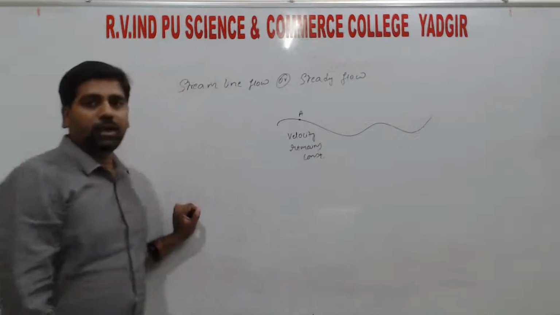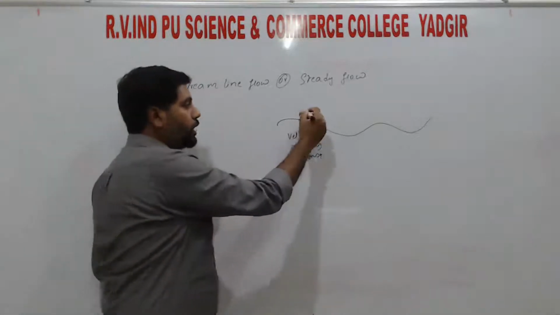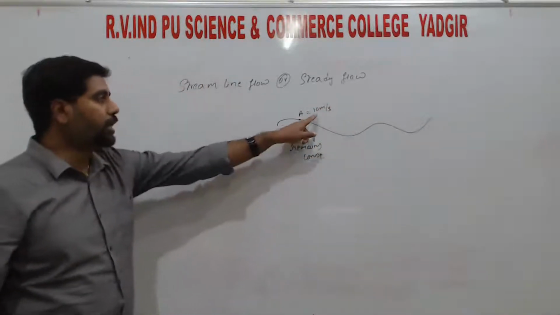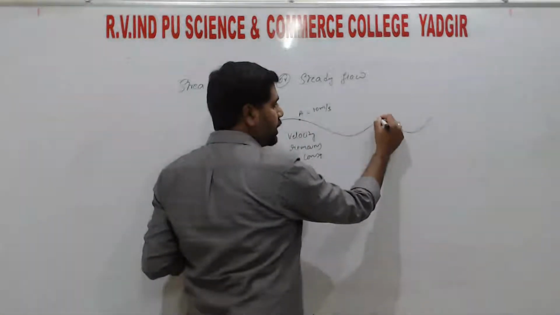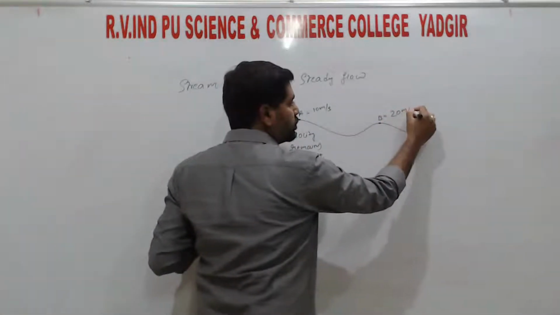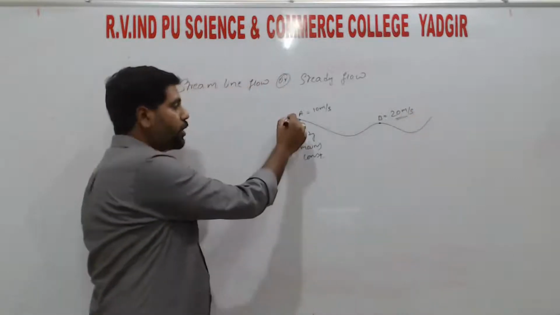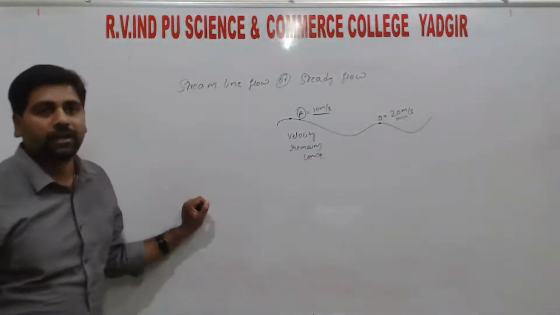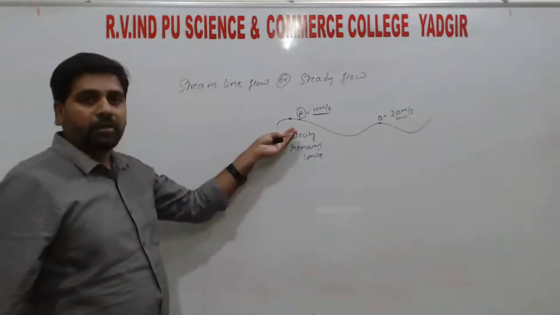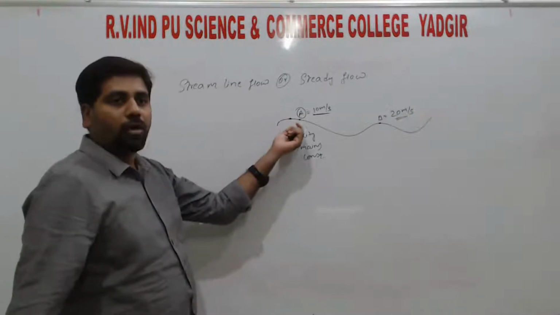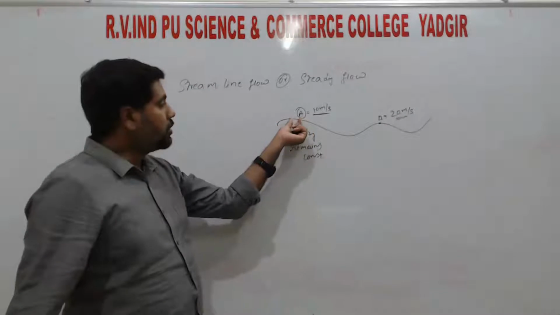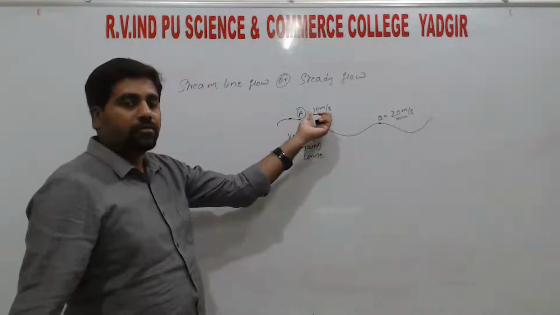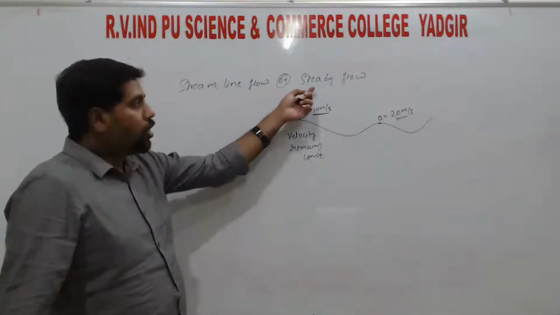Right, so throughout flow dali constant irbeku anta enilla. At that particular point, for example at point A, the particle in the fluid is moving with the speed 10 meter per second. So the same particle when it reaches point B, its velocity may vary, but each and every particle in the fluid when it reaches point A, its velocity always remains constant, right? So previous fluid andre enirutte namage particles irutte, right? So flow ಆಗ್ತಾ ಇರುತ್ತೆ, number of particles ಇರುತ್ತೆ. When each particle reaches point A, its velocity always remains constant. So that type of flow we call streamline flow or steady flow, right?